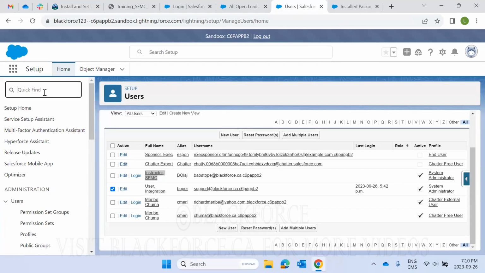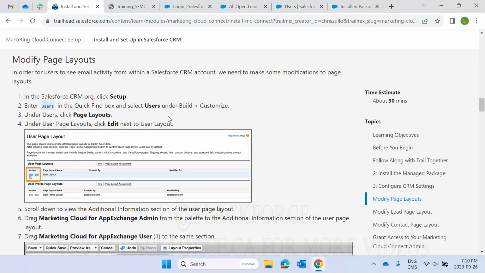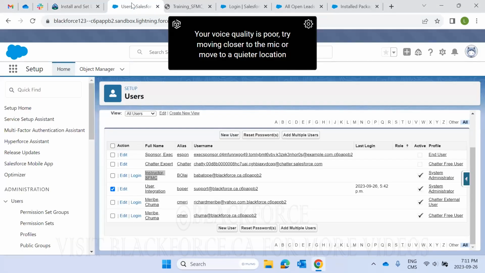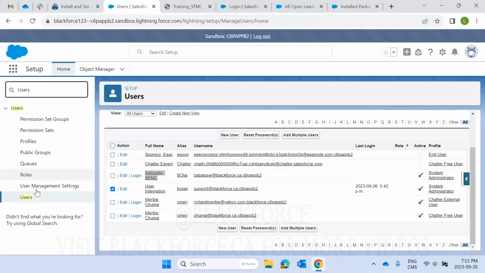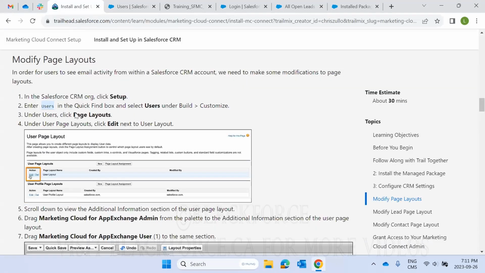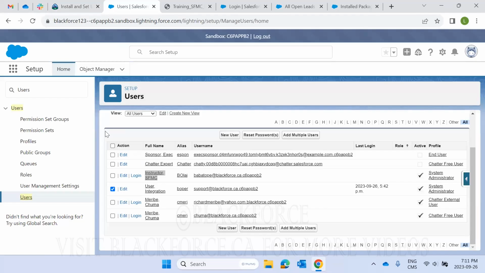So actually, we are on users. So users, and then build, customize, click page layout. Okay, now I'll move this closer to this window. Users. Page layout.